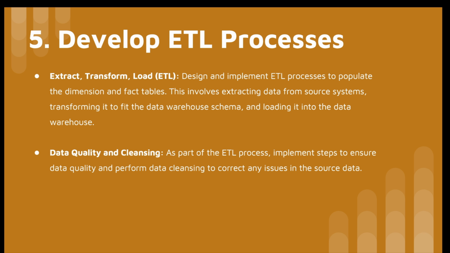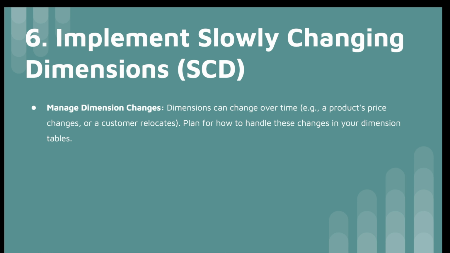The next thing you want to do is ensure data quality and data cleansing. This part is very key. Your process might be fine, but the data could be duplicated or triplicated. Your data could be fine, your process could be fine, but your data is not okay. So this is where data quality comes in, to ensure that your process is okay as well as your data.